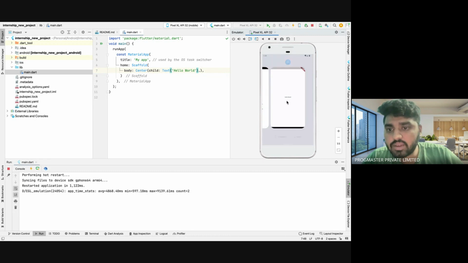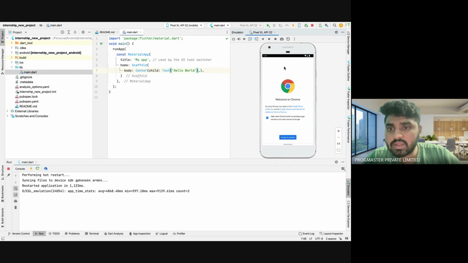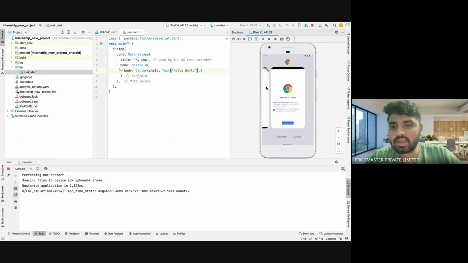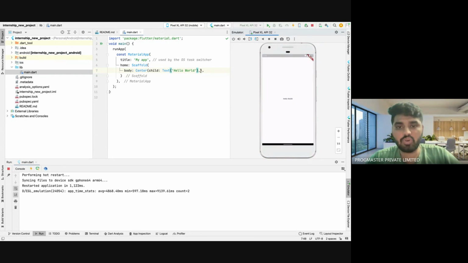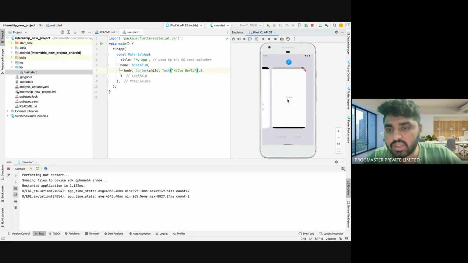If you compare the UI here in the Chrome browser, this UI is also the same: there is a white background, we have one logo and Welcome to Chrome. See, we can also make the same in our application. Instead of that Chrome text, we have Hello World. If you compare, are you able to see the output?